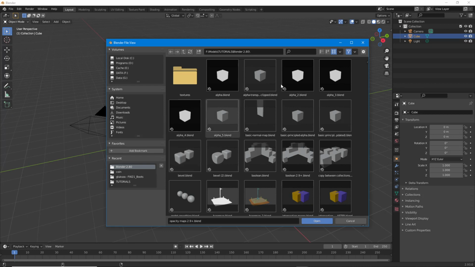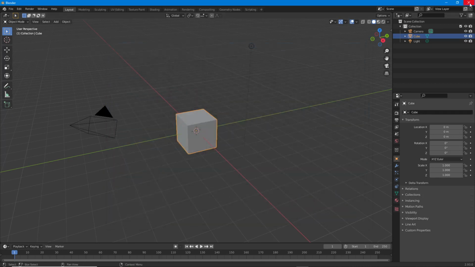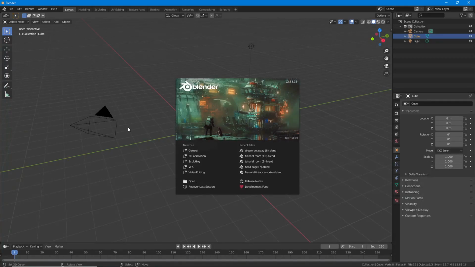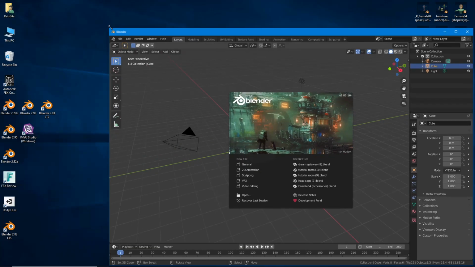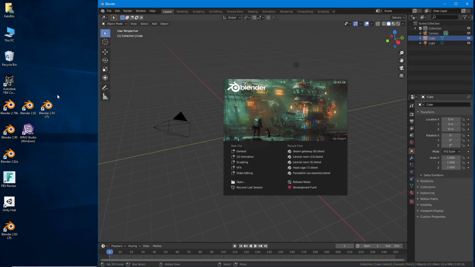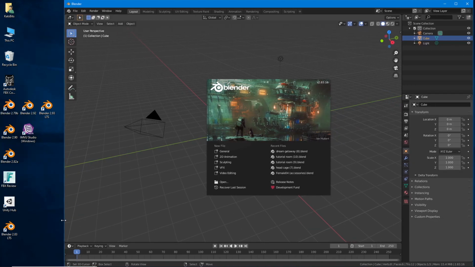Did I open the right one? No, I think I opened the wrong one. Well, there's actually 4, I think. No, there's more than 3. It's 1, 2, 3, 4, 5, 6. Because when you are the fountain of knowledge for all things Blender, you have to have various different versions because different people are using different versions for different reasons.